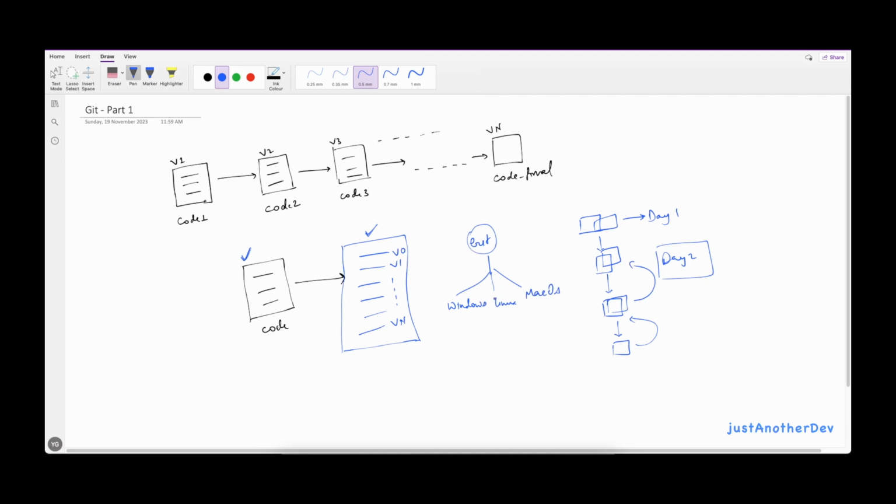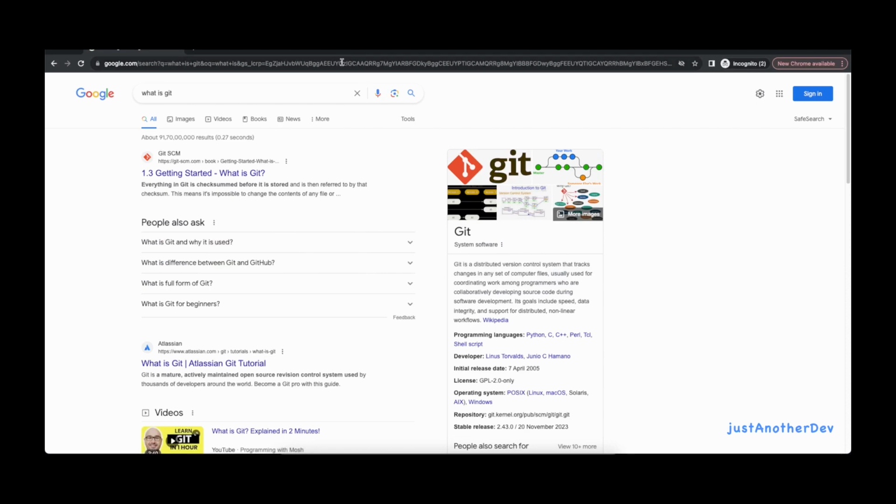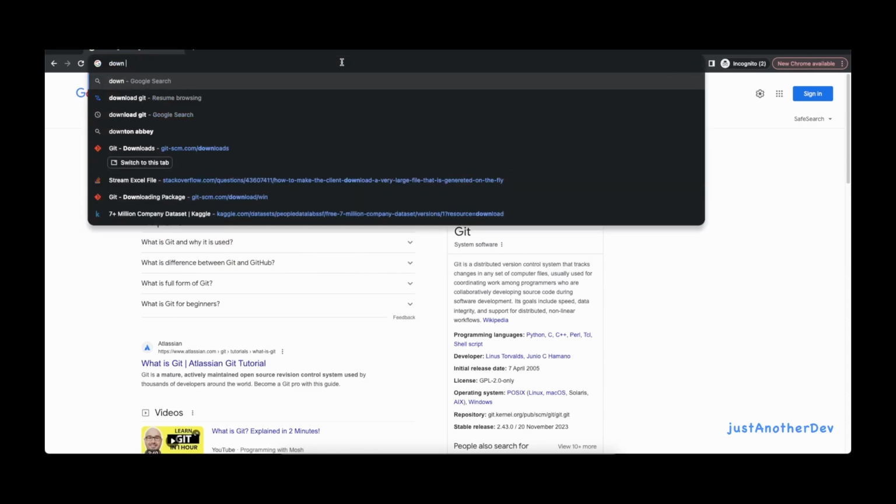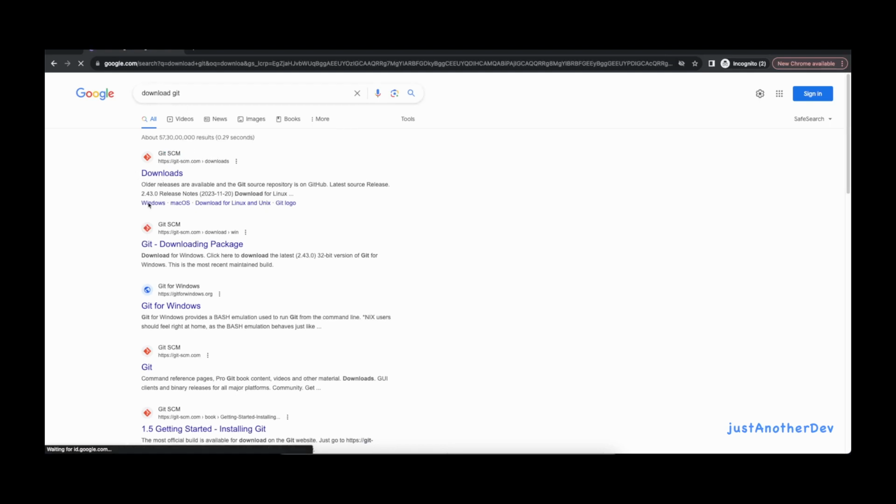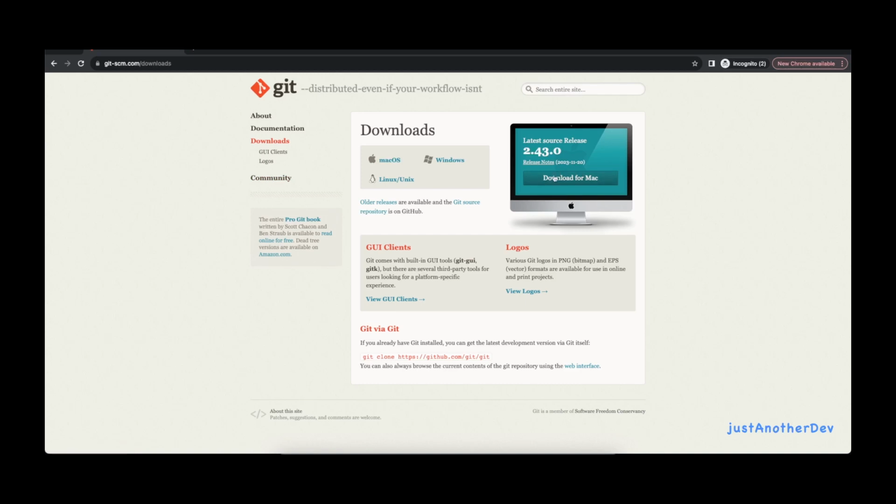So in order to install Git, we'll simply go to our browser. We'll just type, okay, download Git, and the very first link that we are seeing over here, downloads. If we go here, it will show you an option that download for Mac or download for Linux or whatever operating system you are using. It will show the download option for that. Once you download it and extract it, that's all. Git will be installed on your system. Okay. In order to verify it, we can just type git --version, and here it will show you the Git version that is installed.